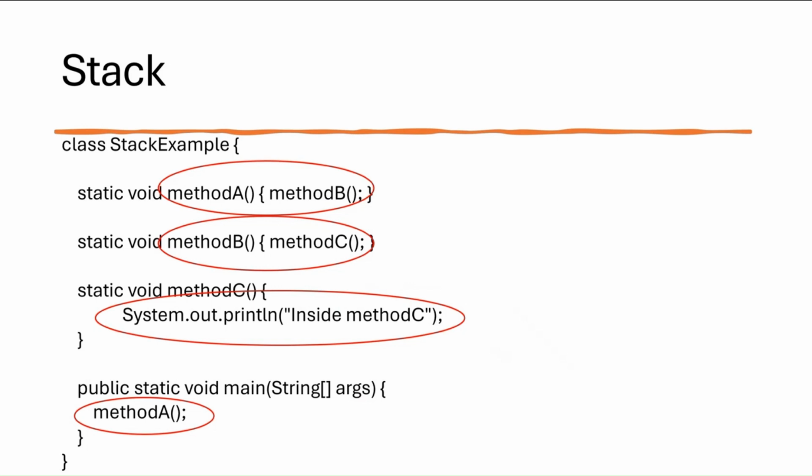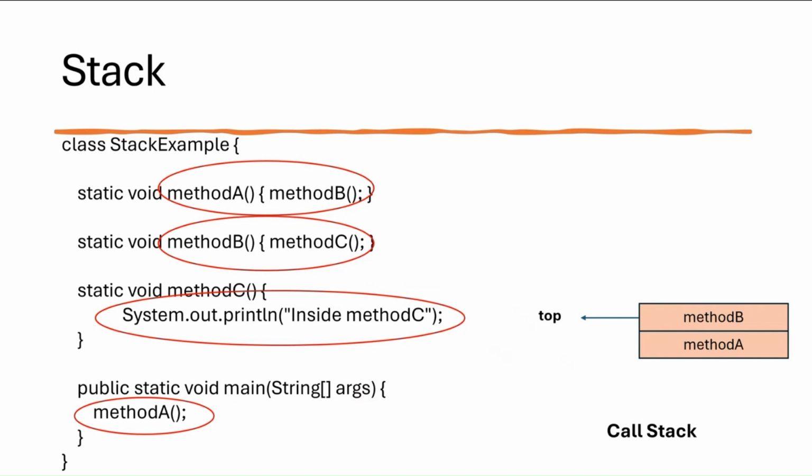Now how is this handled? Basically our operating system tracks the function execution order using the call stack. This is internally implemented on the operating system side, so it uses a stack-like data structure. For example, it will put method A on the stack, and then method B, the top pointer is changed, then method C, and then the top pointer is pointing to method C. Once method C finishes, the call will return to method B, finish the execution in method B, then the call will come to method A, finish the execution in method A, and then the program will exit.